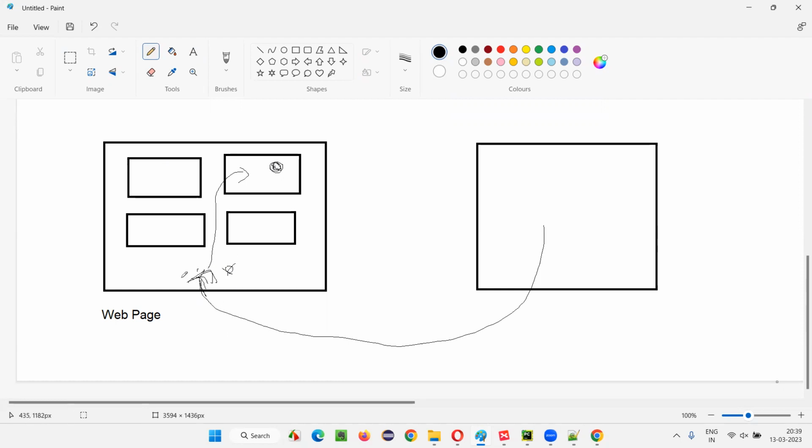And when you enter the house of your friend, you will not immediately see your friend, because your friend is inside a room. You have to enter the room. Just entering the web page is not enough. We have to enter inside the iframe to find the element.